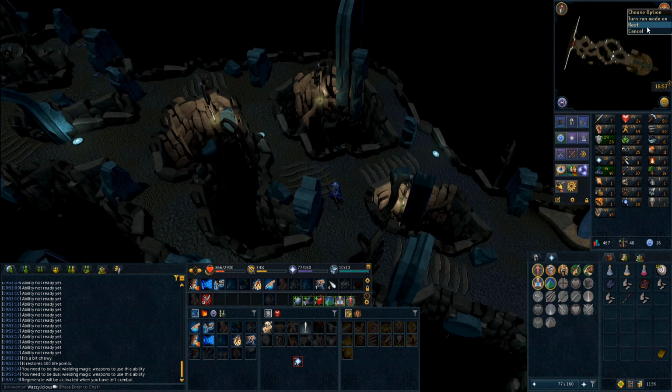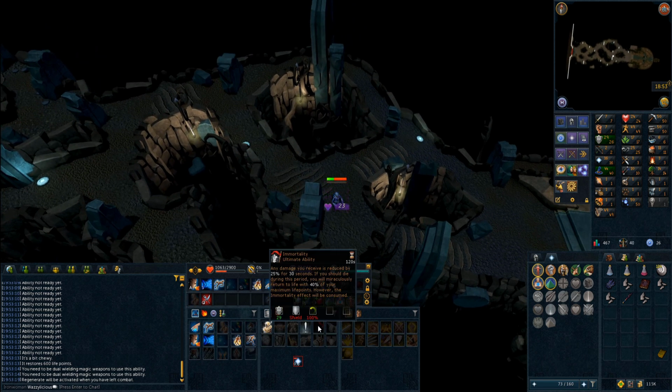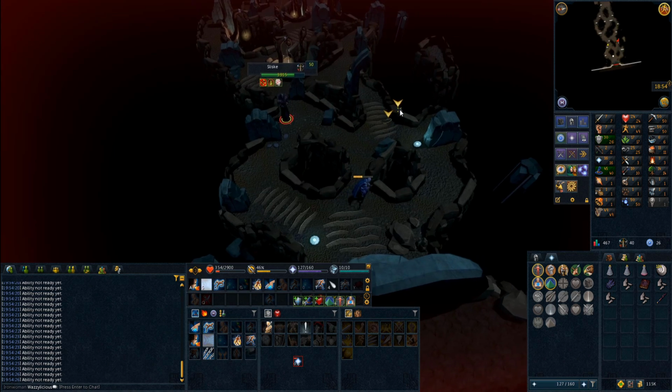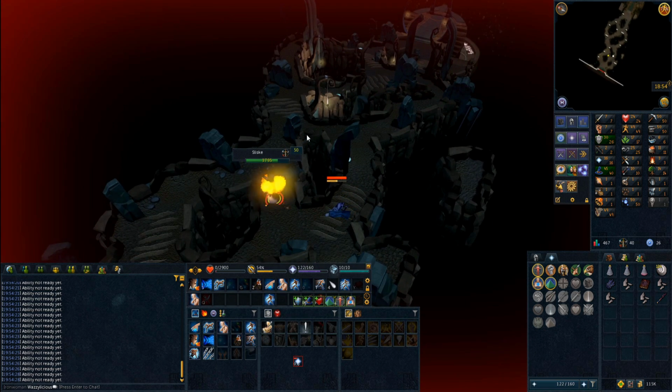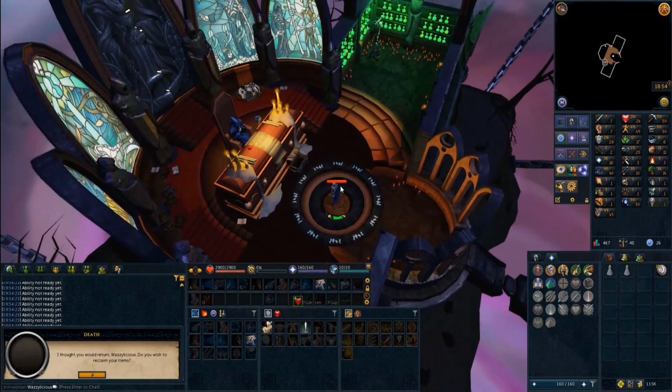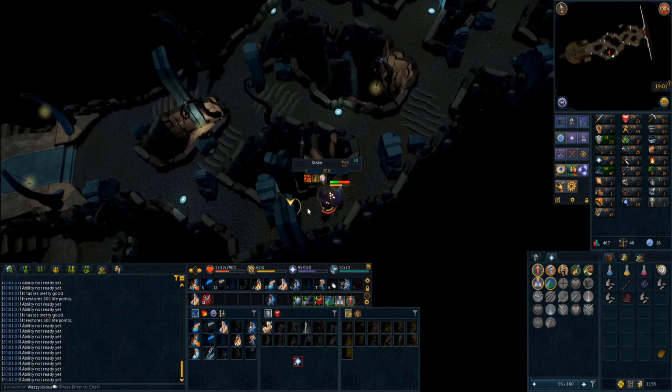Dude, I made a massive mistake. I've killed four of them, and I emoted, and then I took off my shield, so I lost so much. Down again. Oh, what a waste, man. All from that one mistake. We're gone. Come on, do damage. 200 HP, you can do it.